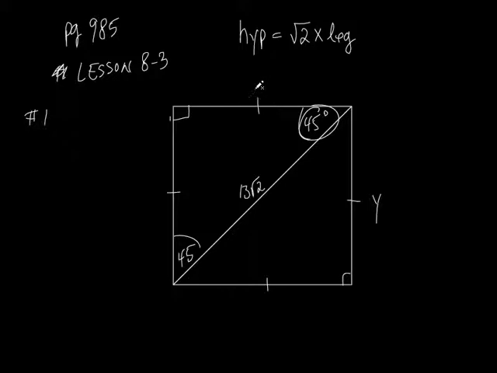So look, this is one of the legs right here, isn't it? So how do we find it? What do we know first of all? We know the hypotenuse, which is 13 square root of 2. How do I find the leg? How do I get that by itself? Divide by the square root of 2, divide that by the square root of 2.